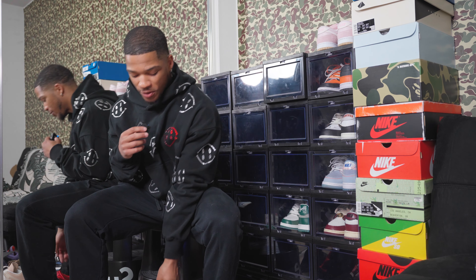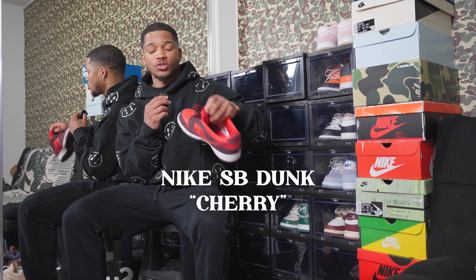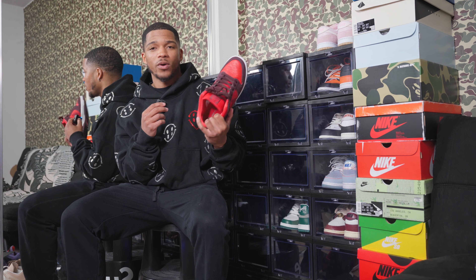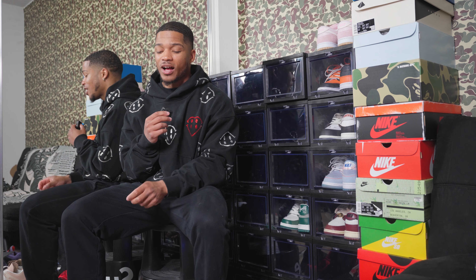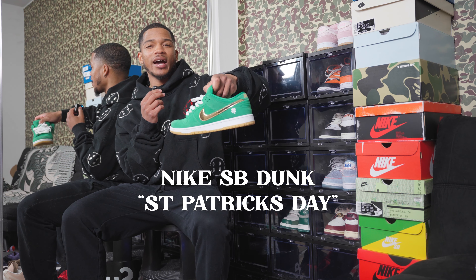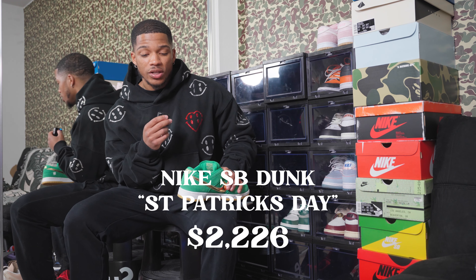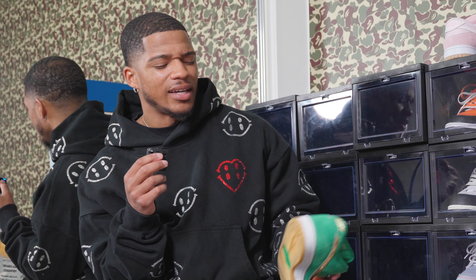Closing out this segment with the only two Nike SB Dunks I have. The first pair I won in a raffle — the Nike SB Cherry Dunks. The current price in size nine and a half is $200, which is what I paid. I tried a lace swap to white but didn't really like how they looked. The last shoe — the St. Patrick's Day Dunks — was a birthday gift from my dad. I lace swapped them to white and they look crazy.